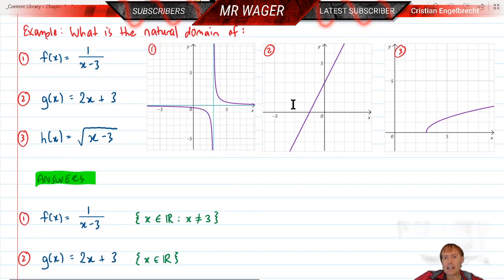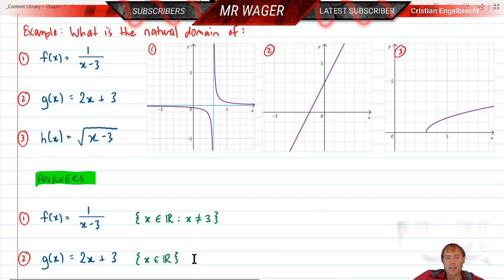The second one, this linear one over here. If you think about it, there is actually no value of x that this function can't handle. I can put in -5. I know it's not visible on my graph here, but if this graph continued on forever in that direction and that direction, I could substitute x equals -5. I could put x equals -3 billion, and it would still be able to work out a result. We'll work out a corresponding range value.